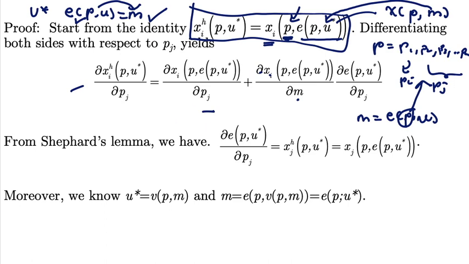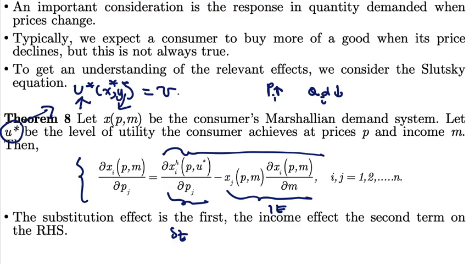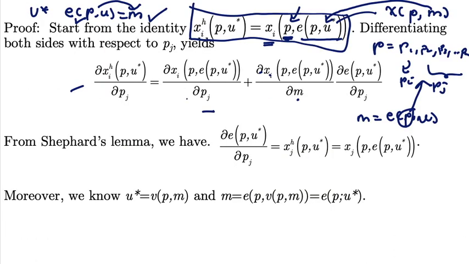Now, this is not the end of the proof because we need to show the Slutsky equation looks like this instead, so that we can see clearly which one is the substitution effect and which one is the income effect. Right. Now, how to do this? Then we need to use whatever theory and mathematical theorems we learned from the previous videos on the direct and indirect utility functions, and also the direct and indirect expenditure functions.